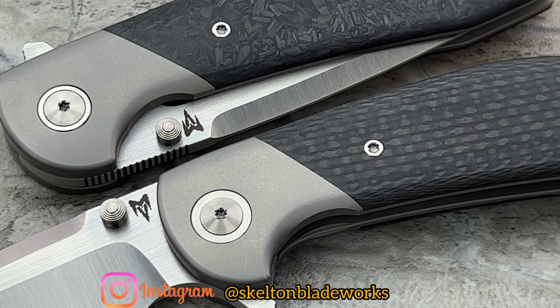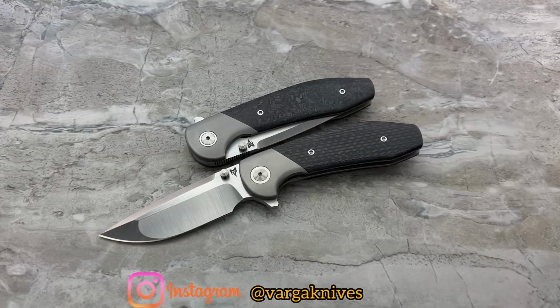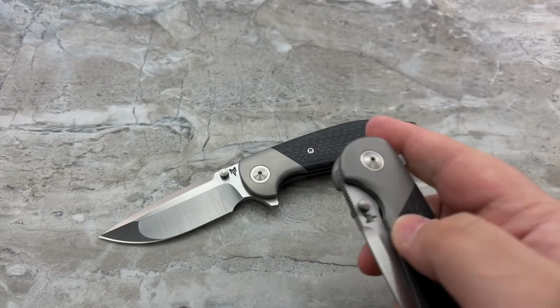Today we're going to be taking a look at the brand new offerings from Varga Knives on the ever popular VBR in a new small and a large. And they're not just smaller, shorter blades and longer blades. There's a lot of differences in the ergonomics of the knife, the way the handles are shaped. So this, I think, is going to be a really, really popular model of the VBR.